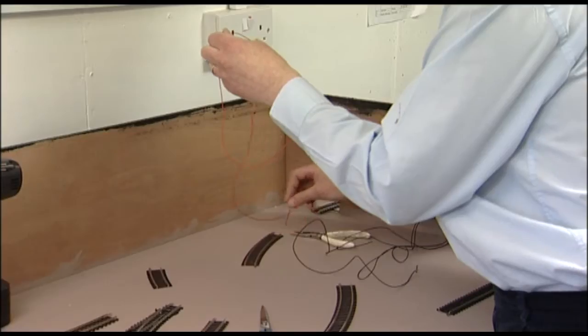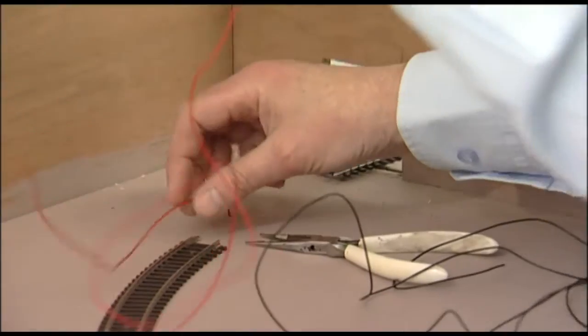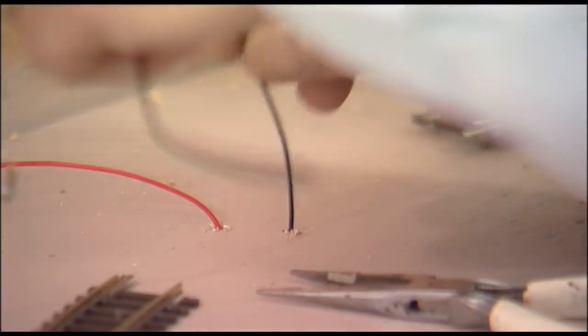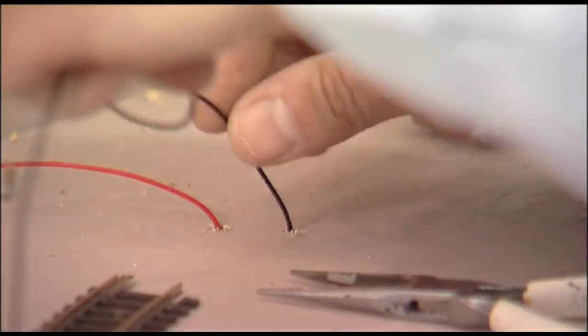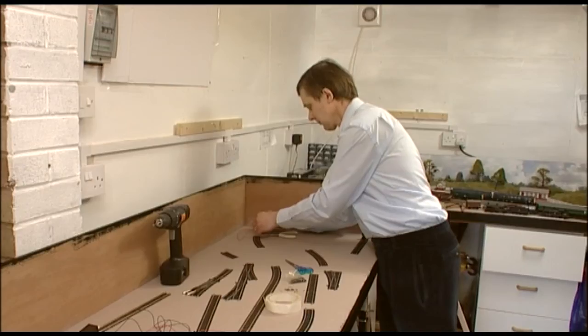So we just feed the wire down through the holes, and I've put the red wires at the back and the black wires at the front. It's important to be consistent so that the same rail is always connected to the same colour wire.